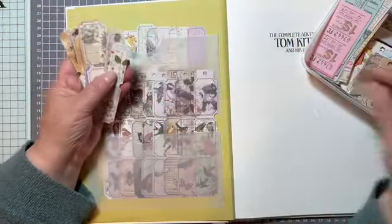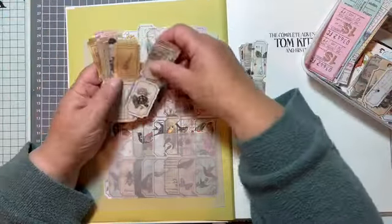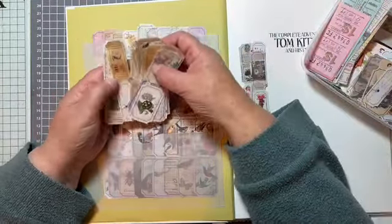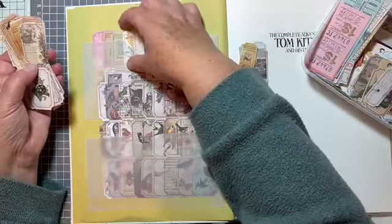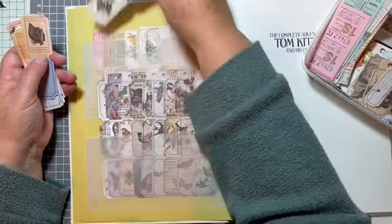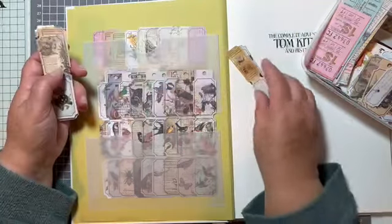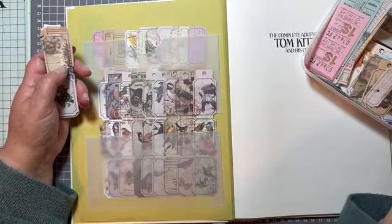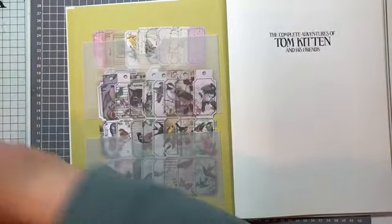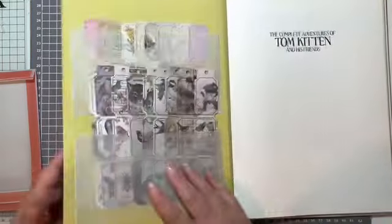Oh, here's a wee single one. See, some of these are narrow ones. Here's a narrow one. A narrow one. Is there narrow ones? No, they're all thick ones. Now, the thing is, do we double up? No, I'm not going to double up, because the whole point is so that you can see what you've got. So that's okay. That's on the plain sheet.